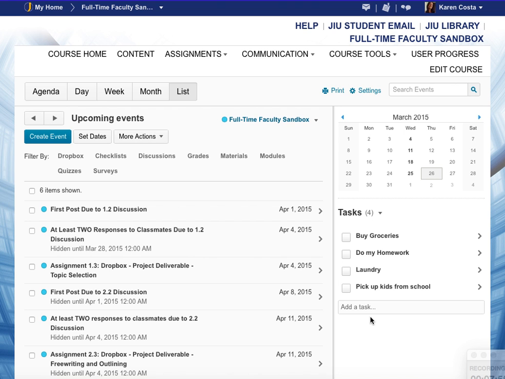So for example, their responses to classmates aren't due till Saturday evening, but we might want to post a news item on Thursday saying, hey, why don't you get those responses out of the way so that you have more time to work on your Dropbox assignment? Or on Friday, we might want to say, why don't you allow yourself time to submit your paper to Smarthinking? How about you complete your Dropbox assignment by Friday morning so that you'll have time to edit and revise? So the calendar is only part of the work we need to do around coaching our students on time management. But it's a good part. It's a good start. So we're excited to have it.